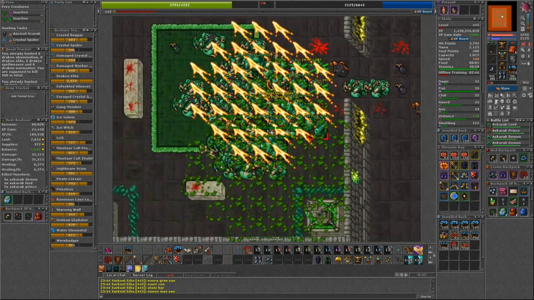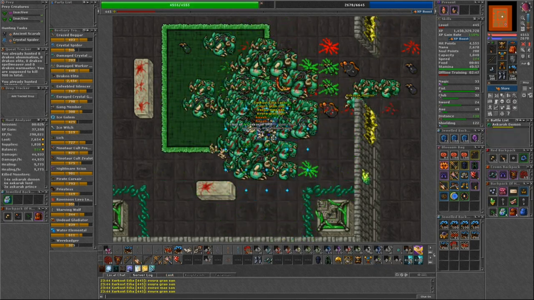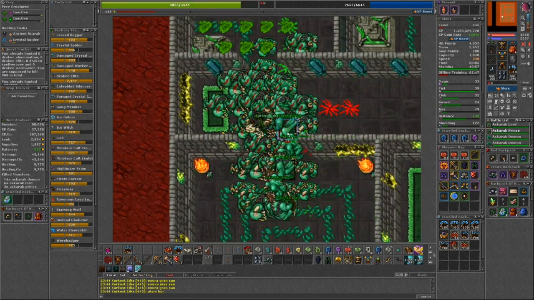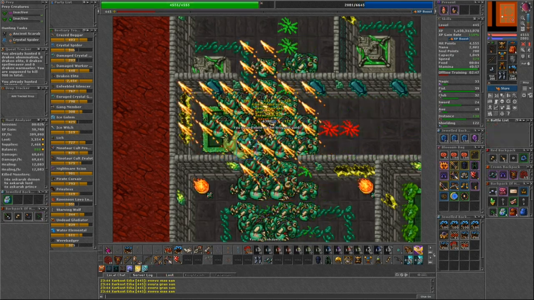Also, another note is that once you kill 100 Askarak princes, you'll get the achievement Askarak Nemesis. If using area runes, GFB is your best bet by far. Also, if you're looking for additional protection here, all of the Askarak demons use poison damage as well as melee.